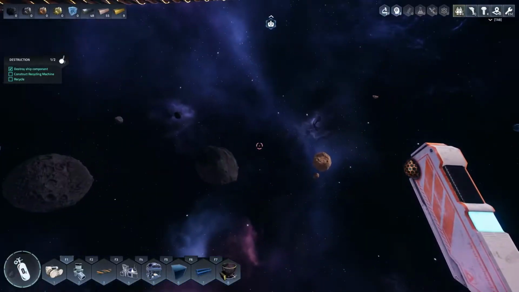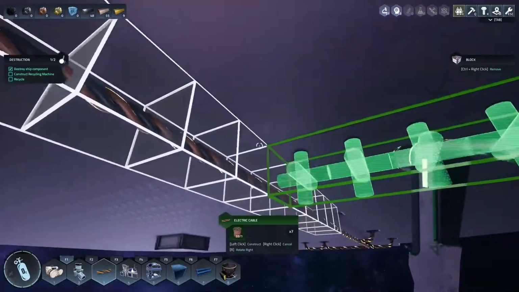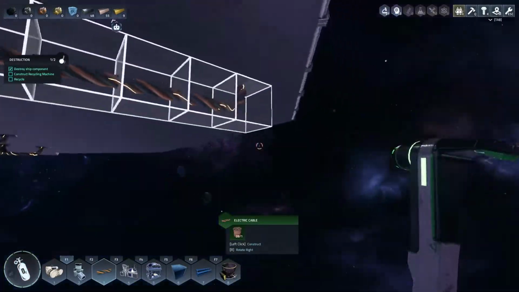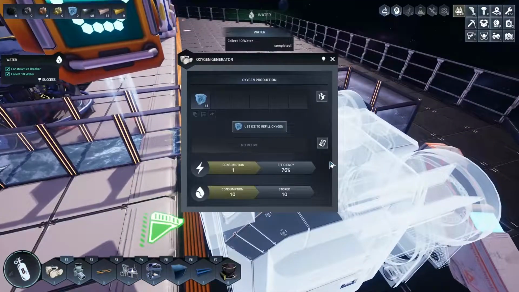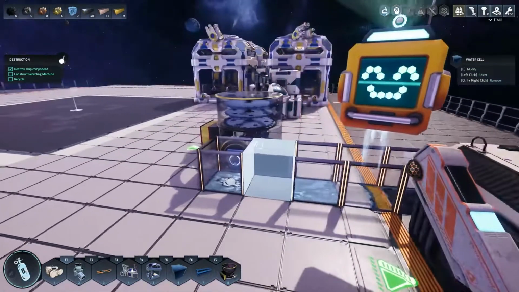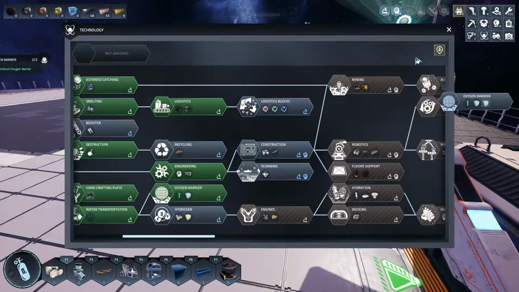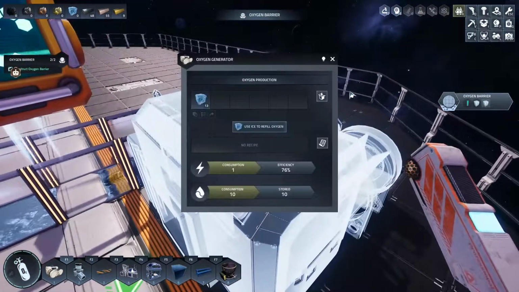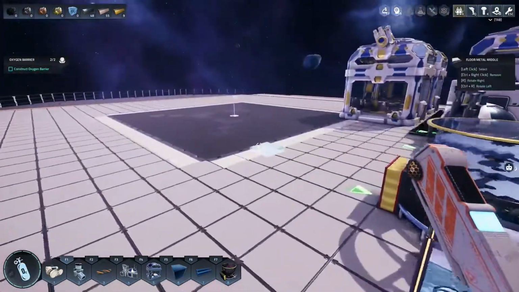We're going to jump off, and we're just going to connect that guy in. And I'm going to double check that. Oh, we don't have that unlocked yet. So now we're going to go ahead and unlock oxygen barrier. That's going to unlock the ability to craft oxygen tanks. So we'll get those going.